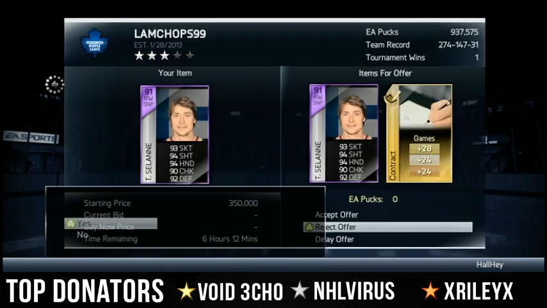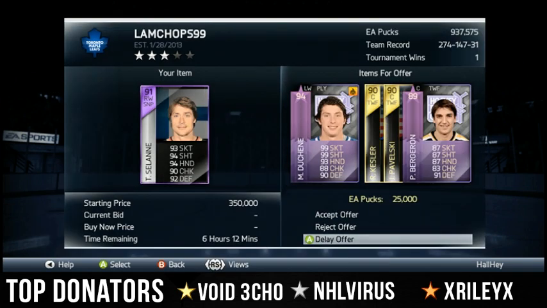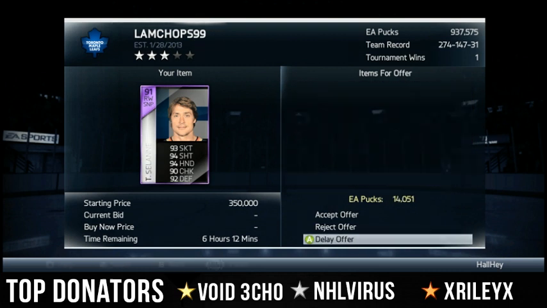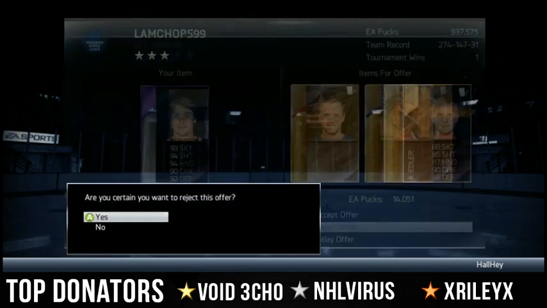Timu Solani straight up and a contract. I'm going to reject that. I don't want to relist Solani. Okay, that's a little bit better. Sochi Kessler, 120. We got Sochi Pavelski, Matt Duchesne, 100K, 170. Not too interested in this one.